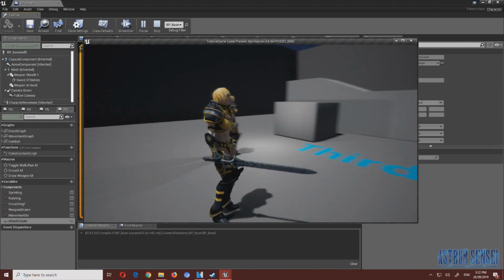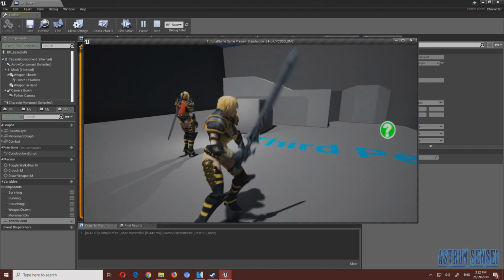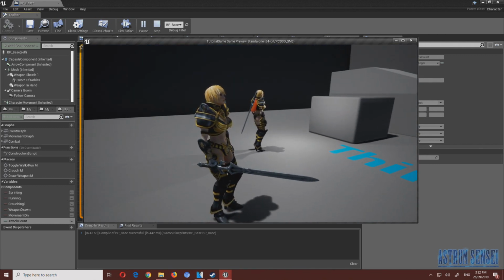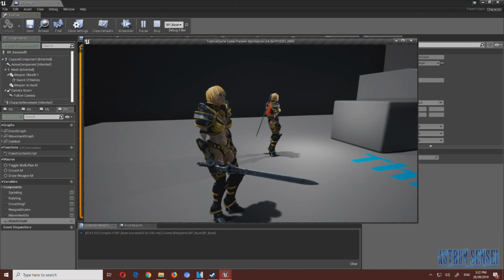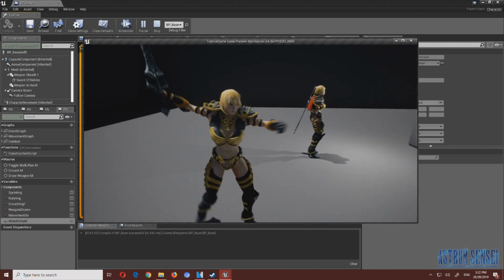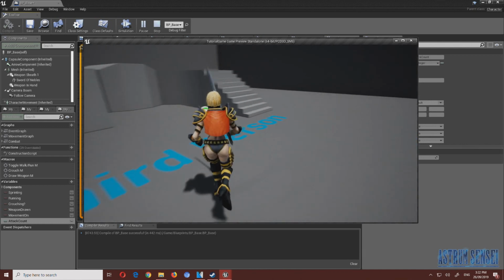So, for example, right now I'm gonna do light attack, heavy attack, and go back to light attack 3, and there it is. I mean, that's it, it's working, that's great. Now, heavy attack, light attack, and heavy attack, as you can see, it's perfect.